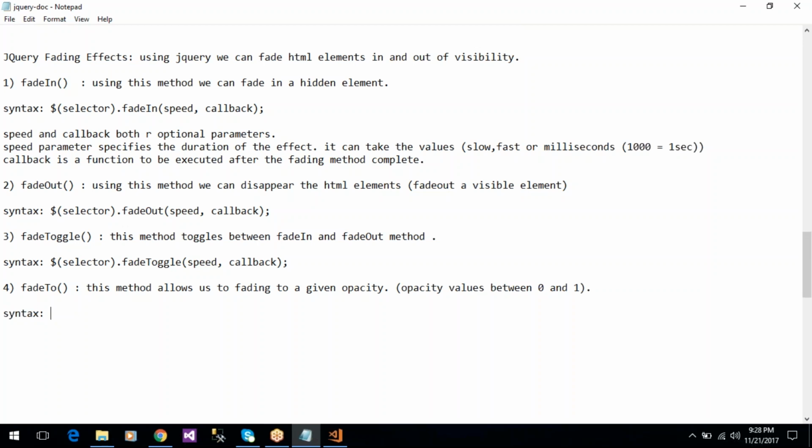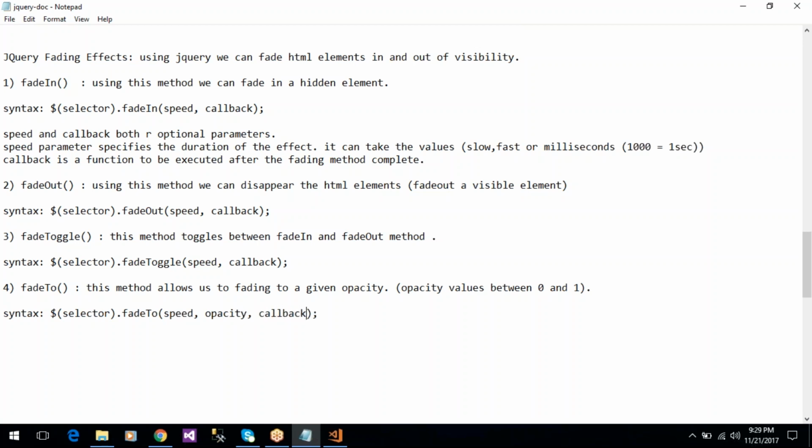Okay, syntax for fadeTo. It is a little bit different from fadeIn, fadeOut and fadeToggle. Selector dot fadeTo. Here one more parameter is added. Three parameters: speed, opacity, and callback.